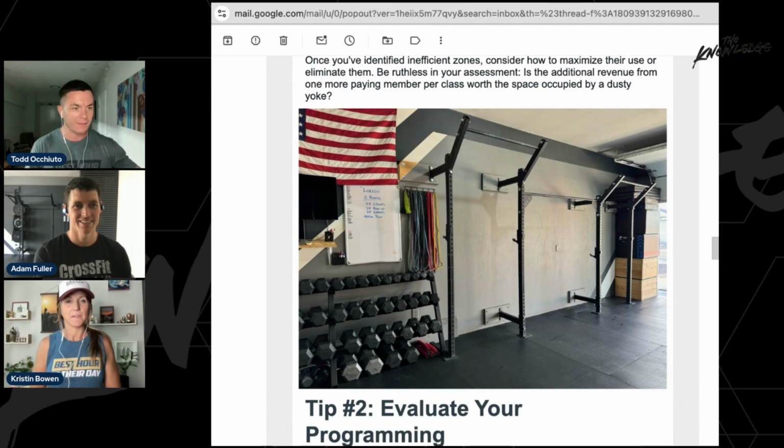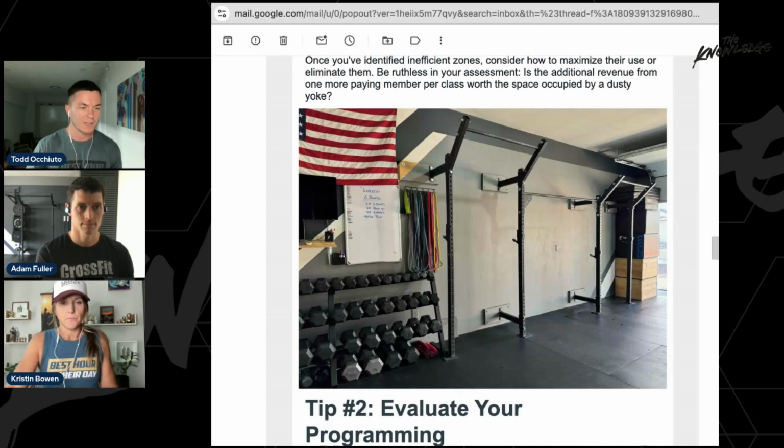And that's great when you have a handful of members, but as the membership grows, that might no longer be the optimal solution for where your equipment goes. Being willing to look at it, reassess, and maybe move some things around is a big piece for people that even have significantly bigger spaces than yours, Adam, and not just thinking, well, this is where it's always been, so this is where it's always going to be, and if it doesn't fit, then I guess I need a new space. It's like, no, you need to reorganize your space potentially and figure out ways to optimize that and see how you could create a better flow or just more floor space.